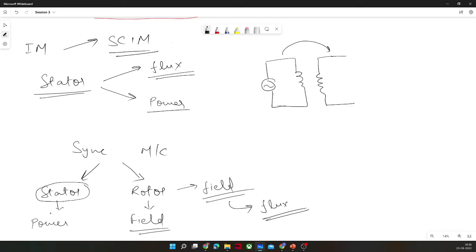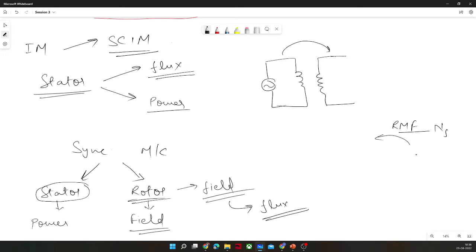So in the induction machine also you might have heard of the magnetizing component. That magnetizing component is about 40% of the no-load or stator parameter, and it is coming from the stator side. While in the synchronous machine, that magnetizing component is coming from the rotor field. So this field is independent, and this field would have some angle, right? Let's say in a synchronous machine, we give a balanced supply, and the stator RMF is moving at Ns.